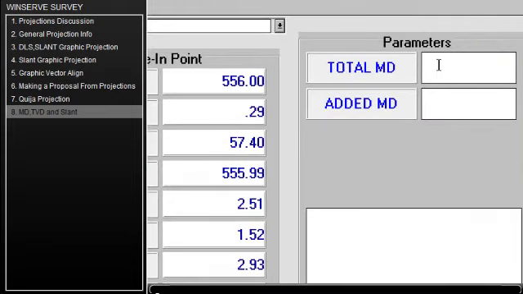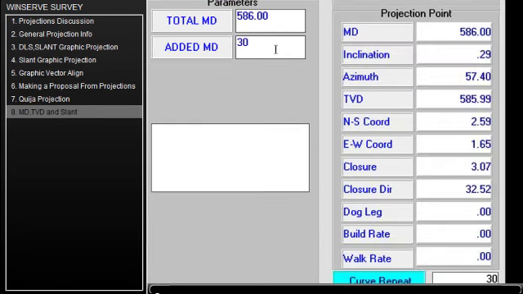In this one, you have on your parameters list the total MD and the added MD. And if you know that you want to know where you're going to be, say in 30 feet, you would just go ahead and put in 30, and then hit the tab key, and then the projection will be made down 30 feet deeper.